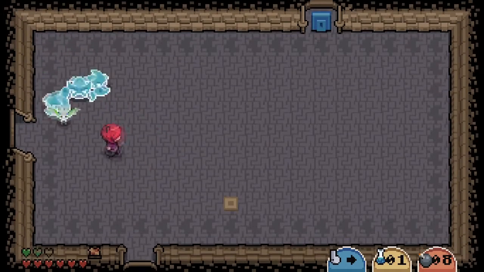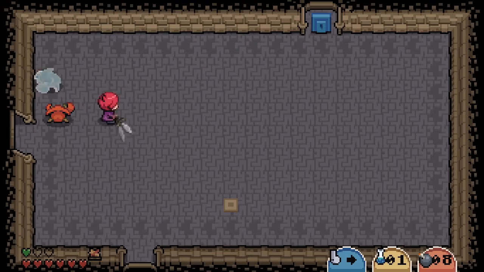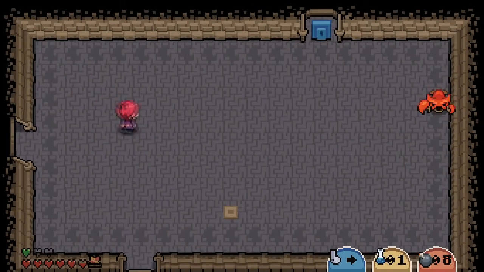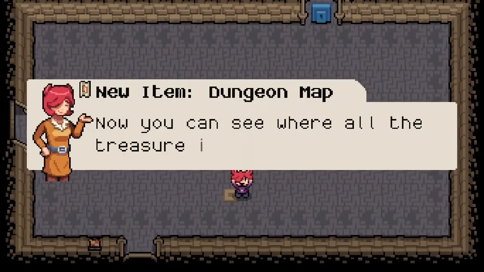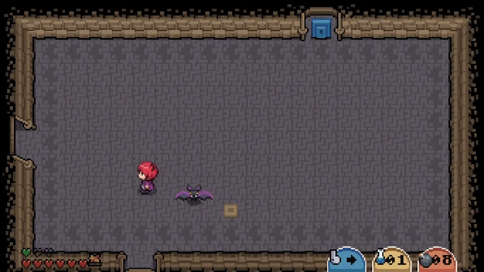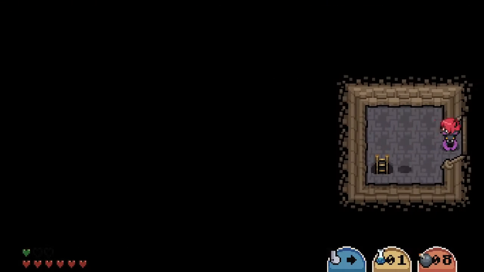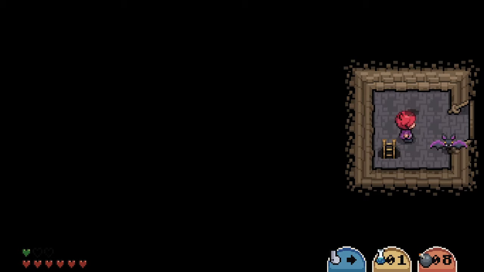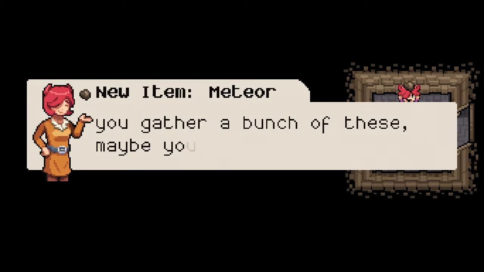He has definitely helped me out here. That bat is killer also. Ugh! He can only charge a certain amount, it looks like. Yeah, there we go. There's the map. Sweet. There is a treasure over there, but there was a time that I went in another dungeon and found a ton of money and a meteor. Sweet. Let's see what downstairs is.